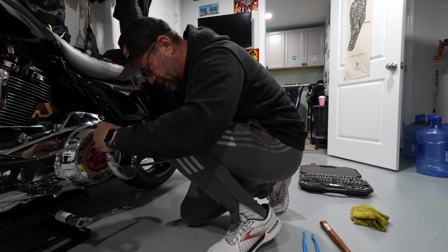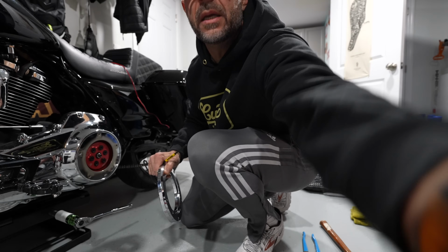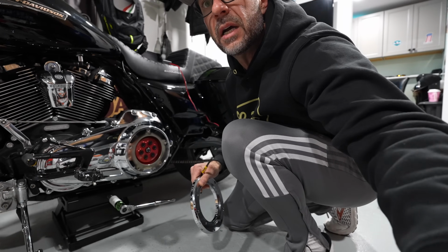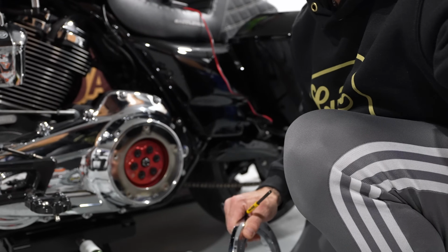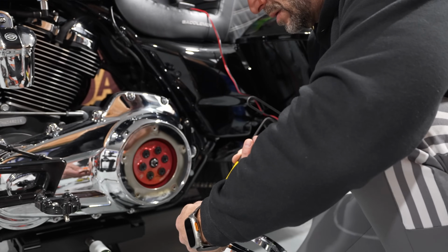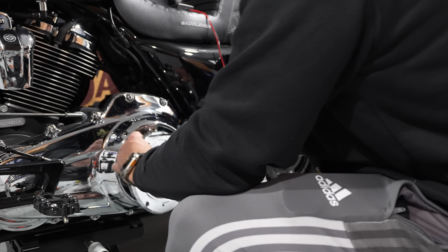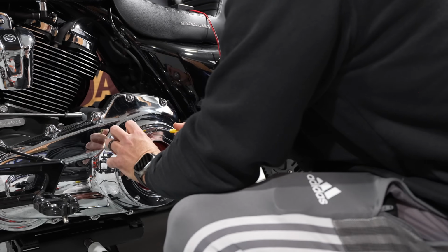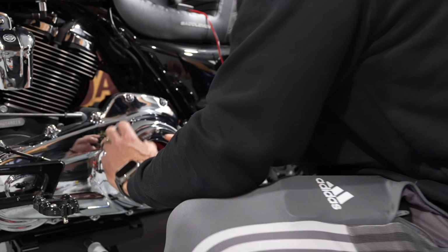So we got one right there. Let me zoom in right here, so you guys get a better view. All right, so that's going to go top. Yeah, that's going to go top with the Trask. There's actually an arrow here. I'm just going to start that.